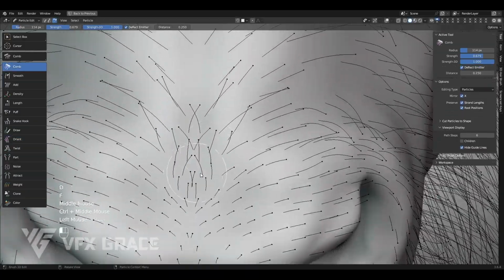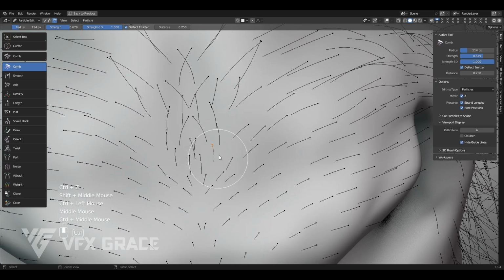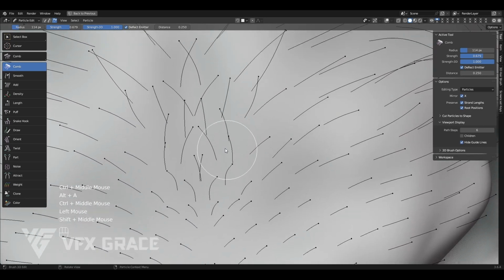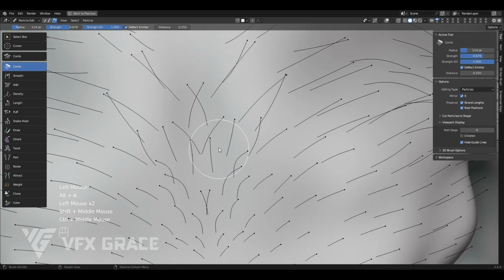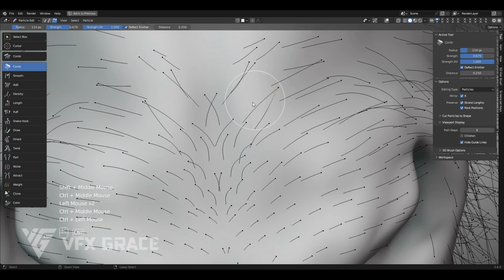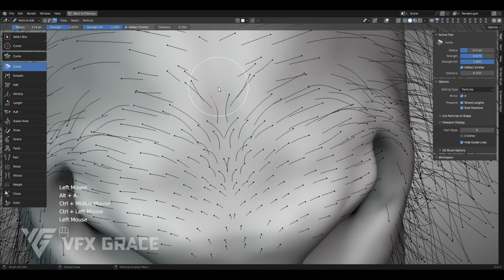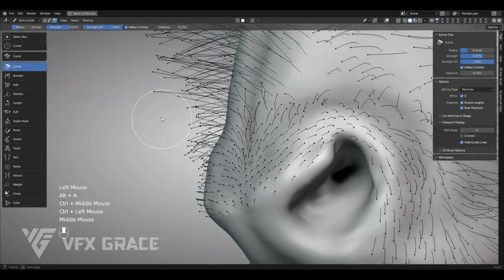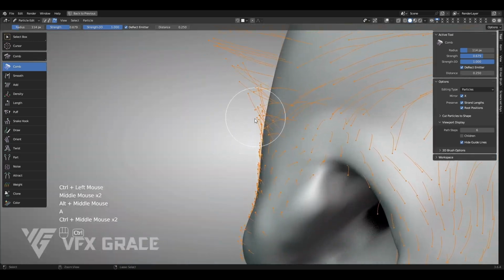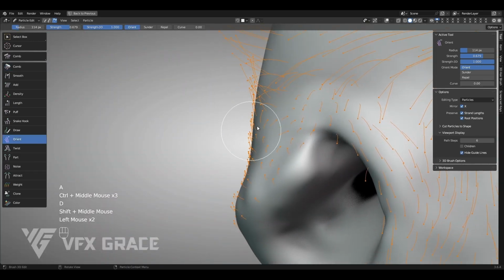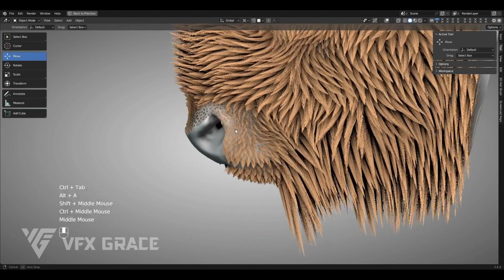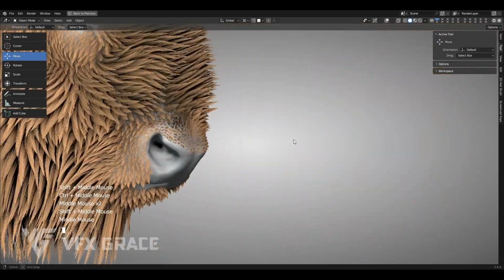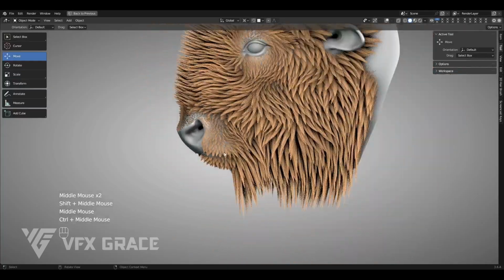The hair in the middle of the mouth is somewhat messy. For this situation, you can use the 2D brush for combing, as the 2D brush can quickly and conveniently solve such problems. Switch to the side view, use the orient brush to make the hair fluffier. After that, enter object mode to view the hair. The hair direction around the mouth is basically satisfactory.